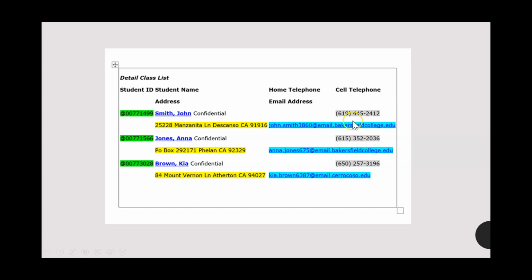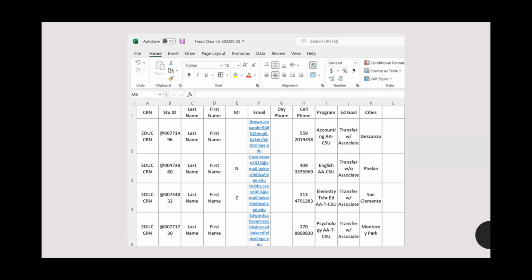And then we also have phone numbers in here. Again, phone numbers alone are not enough information because we do have students outside of the 661 area code, but all of this combined along with the address on file will give you at least a list that you can send in to have it looked over, what we're calling rinsed, by financial aid, to see if these are actual students or fraudulent. So here's an example of a downloaded Excel from that roll sheet from that screen.